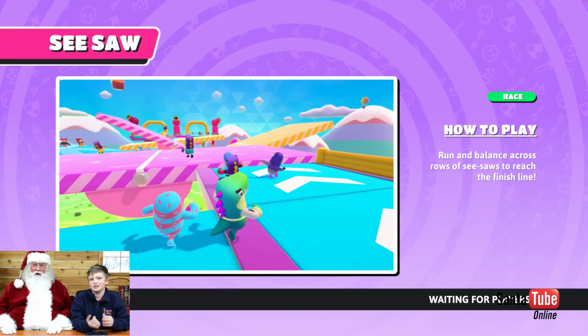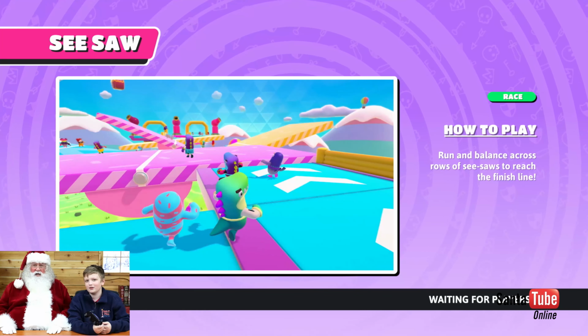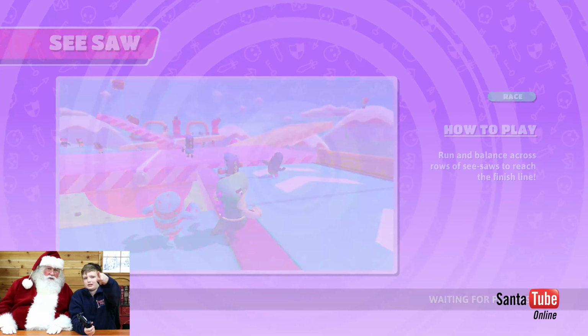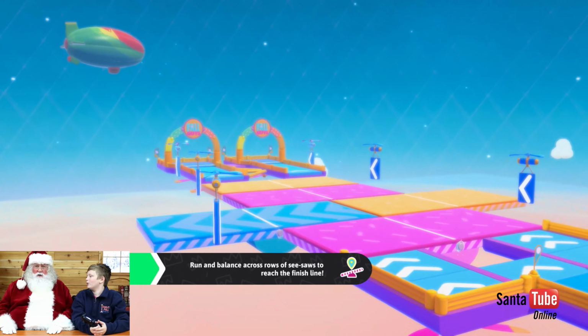The first mode is seesaw. I'm going to show you how to learn the ropes for this first one. All right. But here we have the seesaw. So when you stand on them, as you can see there, they tilt. Oh, okay. So whenever you stand on them, it'll tilt and they will fall off.